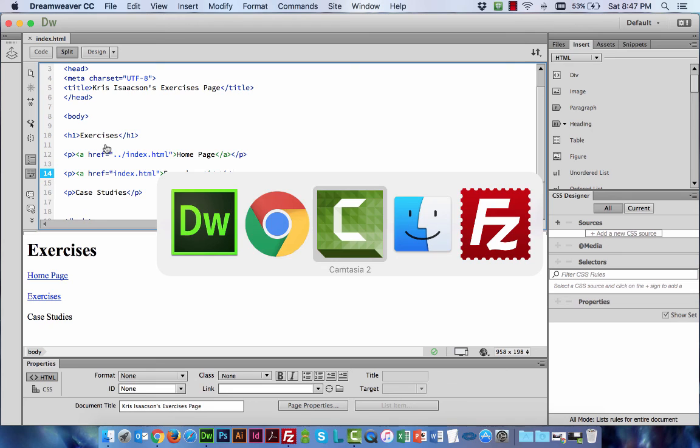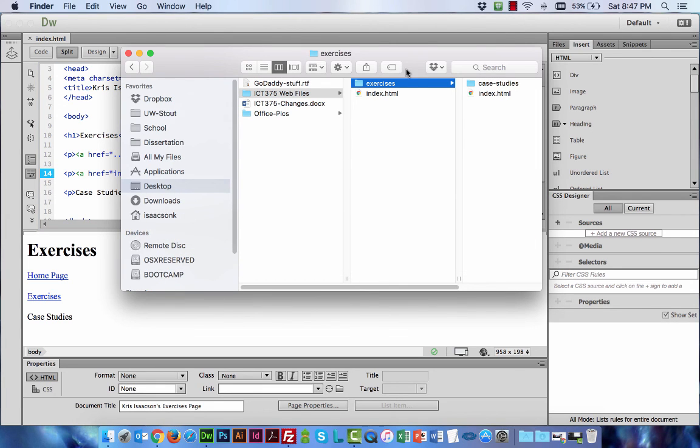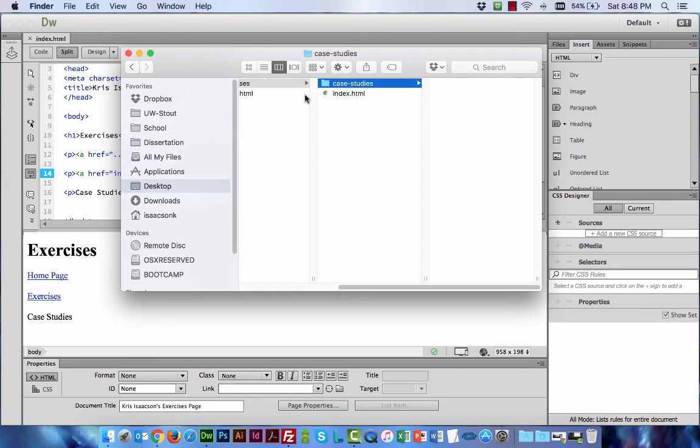So I'm going to go back, make sure that this is saved. And one last thing is we're going to go ahead and make sure that our files are all in the right place. So here's the main folder that's holding all of our web files. Here's our exercises folder. Here is our home page, index.html. And if we go inside of the exercises folder, there's our case studies folder, which if you remember has nothing in it yet. Go back to my exercises folder, and there is the main exercises page. So everything is in its place. So there is our file structure. You can see it's folders within folders within folders. So this is our first site and our links work.